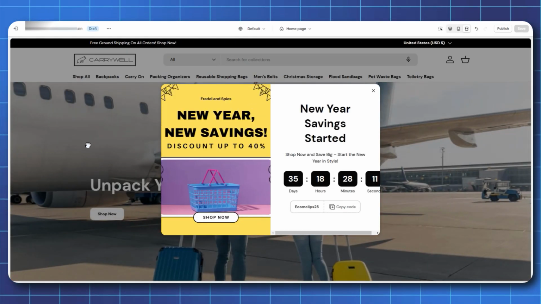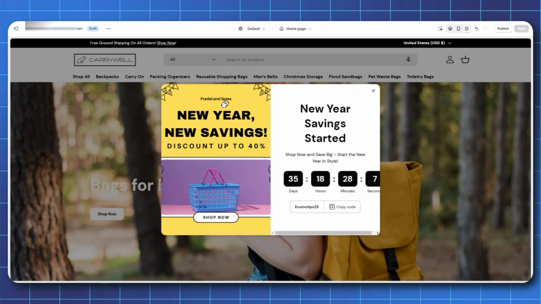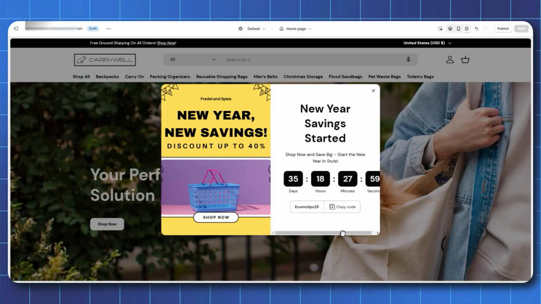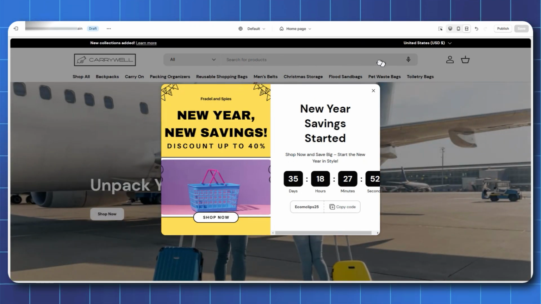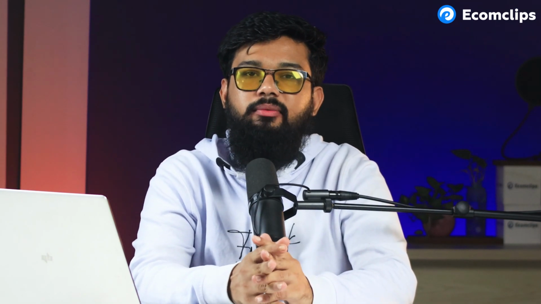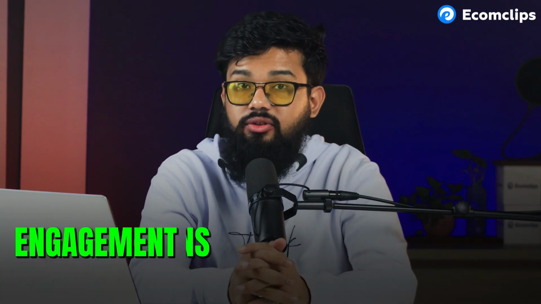That ends the design of our new pop-up. So here you can see the live demo of how it will be shown on the page. And if you want to publish it, you can click on the publish button and publish it. So that's the wrap up of how to create a trendy pop-up for engagement and customer retention.